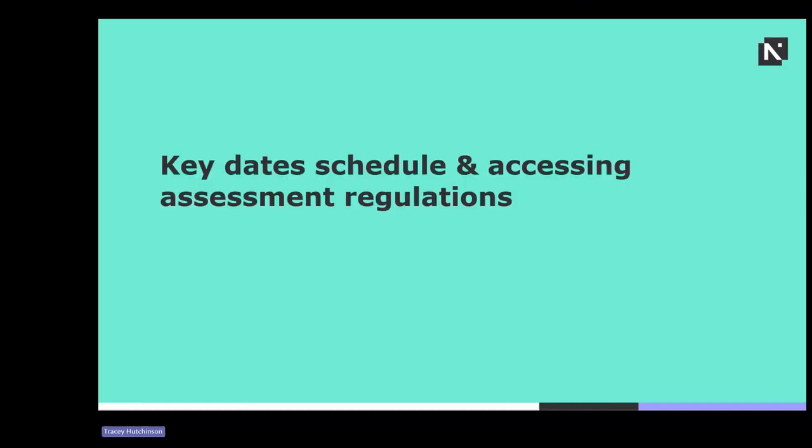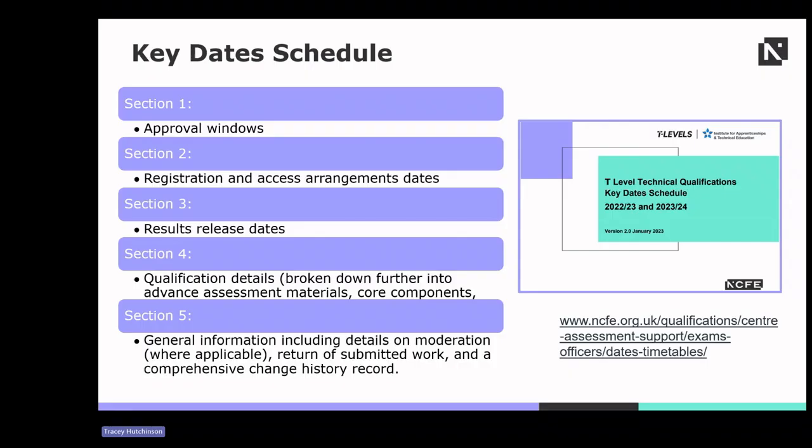So now we're going to look at some really key documentation, which are really important documents that give more than the name may suggest. For example, the key date schedule. So the KDS or key date schedule is a document refreshed annually containing all significant calendar dates in relation to every T-level qualification delivered by NCFE. It is published on or around the 1st of July each year and contains information relevant to the next 2 years' worth of delivery. So, for example, in July 24, the content will cover all key information for 24-25 and 25-26 academic sessions.